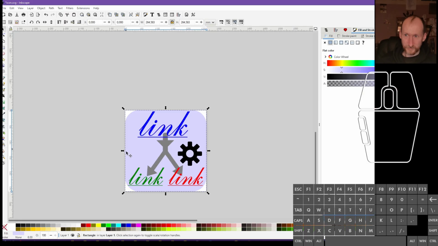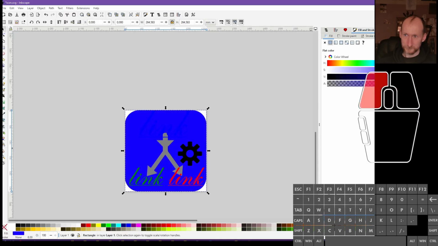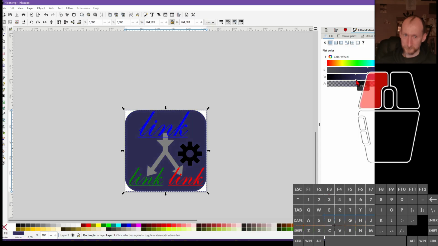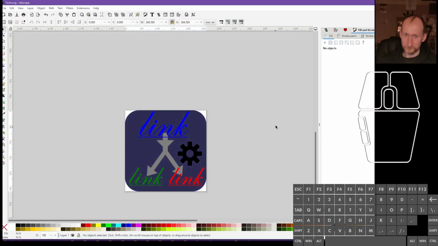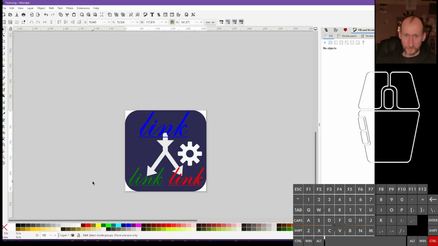Unlocked objects. Okay, and now it looks much better, but okay, let's make it white, and here light gray, very light.